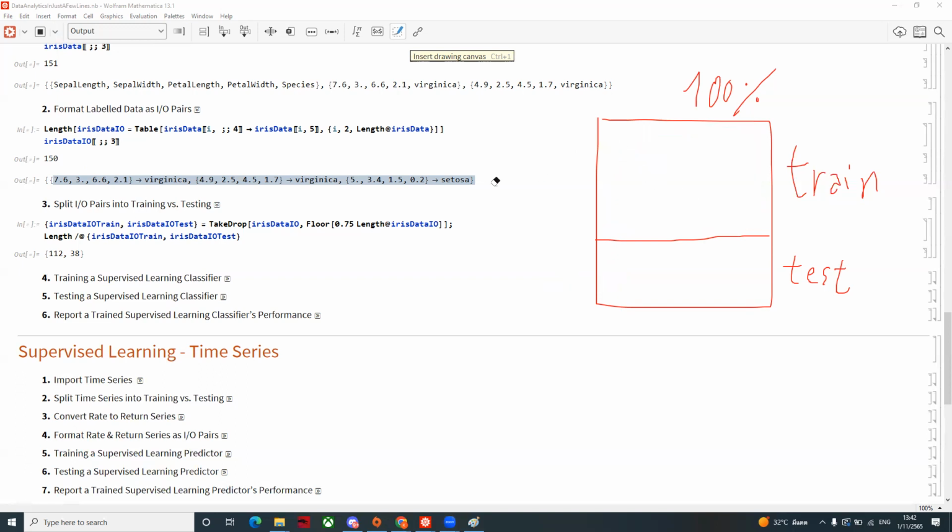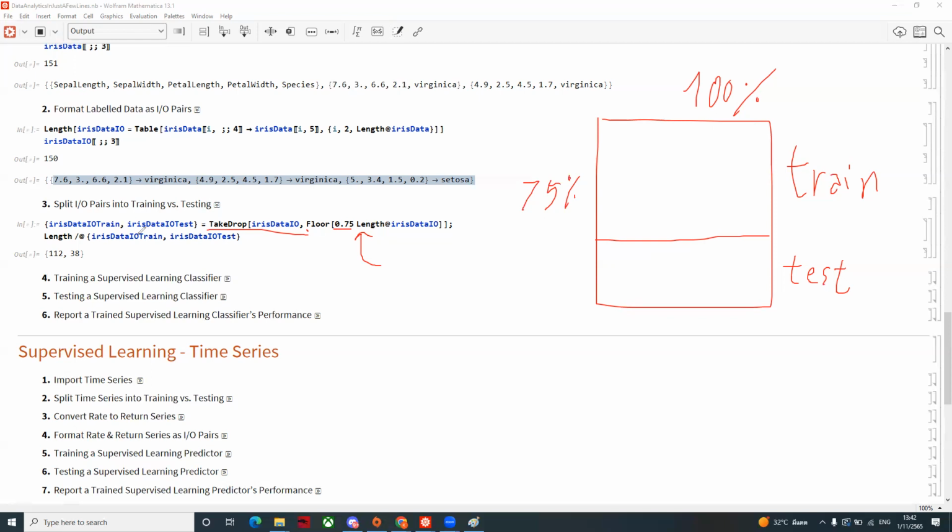In Mathematica, we can use TakeDrop here, and you put the number that you want to cut at. For example, this one wants to cut at 75% of the data set to be the training set, so they put 0.75 here.